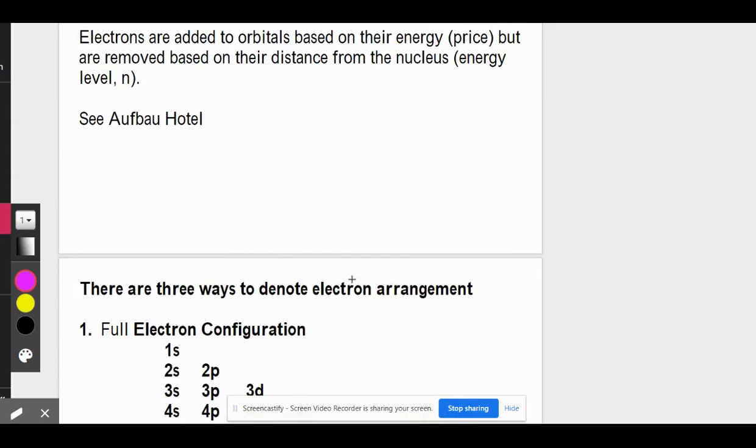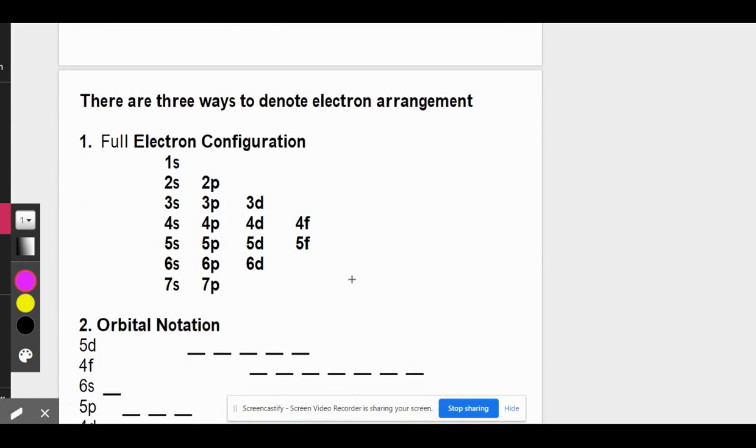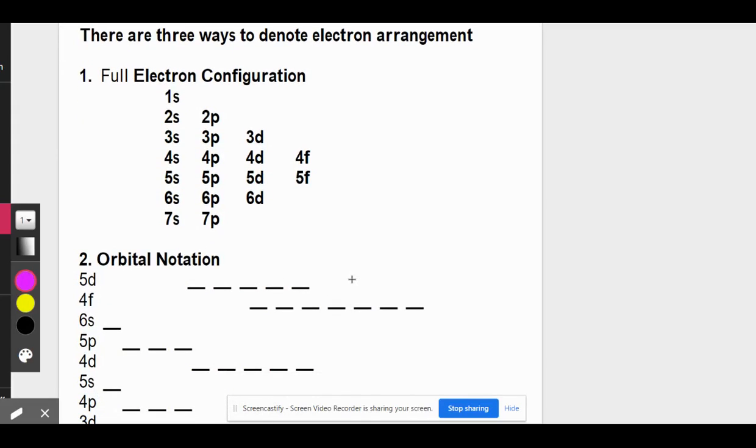Okay, so here is that little trick that I was telling you. Don't memorize the orbital notation because this setup helps you remember electron configuration. So you just write out 1 through 7. To repeat this pattern, you would put 1, 2, 3, 4, 5, 6, and 7. And then you're going to have all of your s's because every energy level has an s. And then p, only the second energy level and down, has a p orbital.